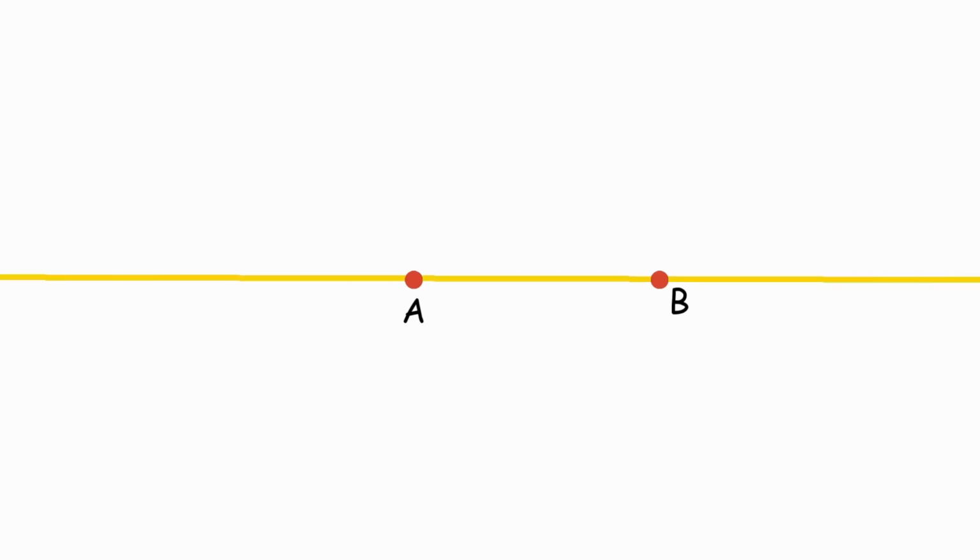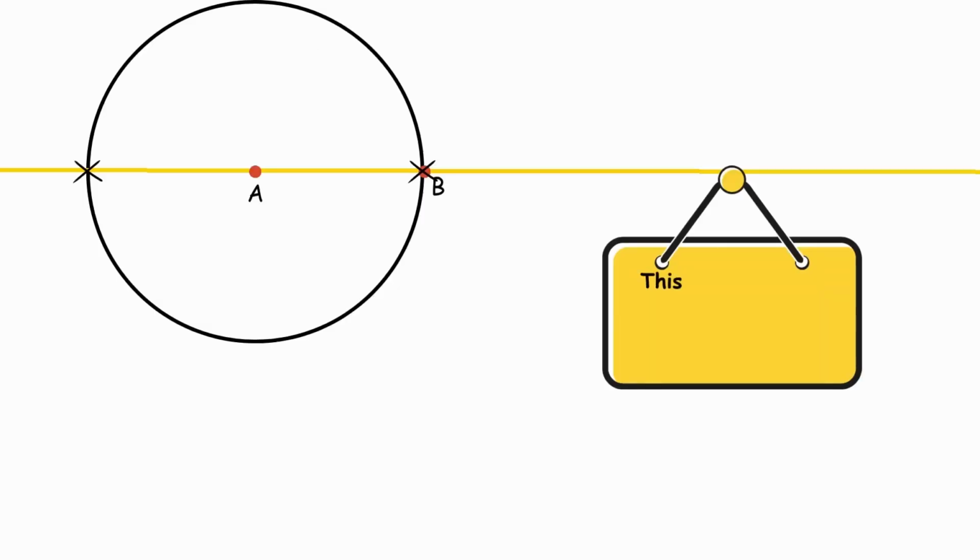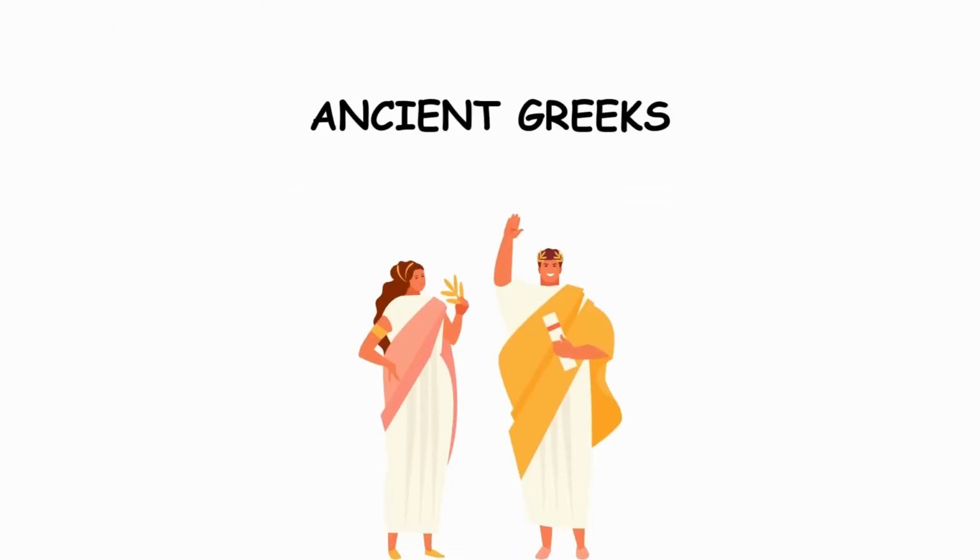Given any set of points already drawn on the paper to begin with, you can connect 2 points with a line, draw a circle centered at one point and passing through the other, and mark the points where paths you draw intersect. That's it. This is known as a straight edge and compass construction, first considered by the ancient Greeks.